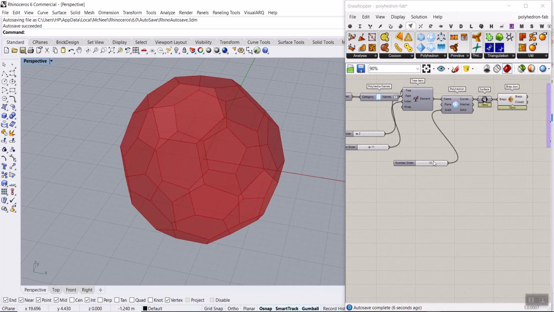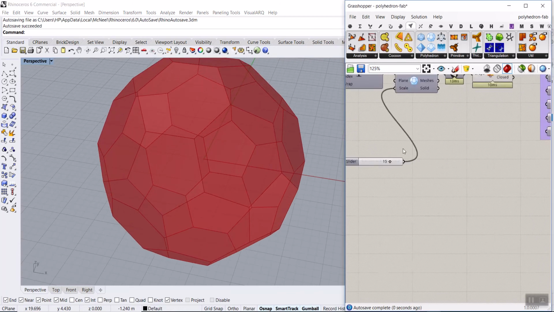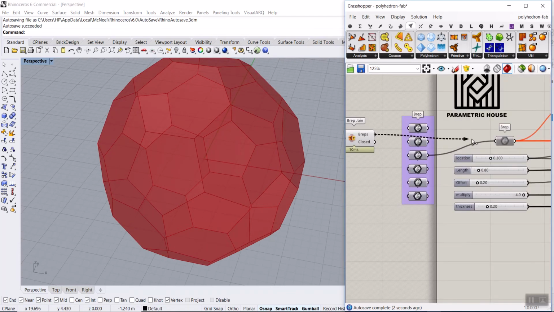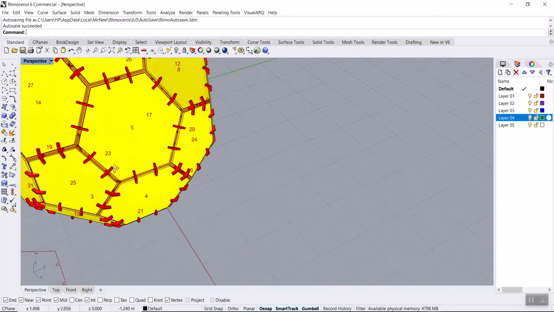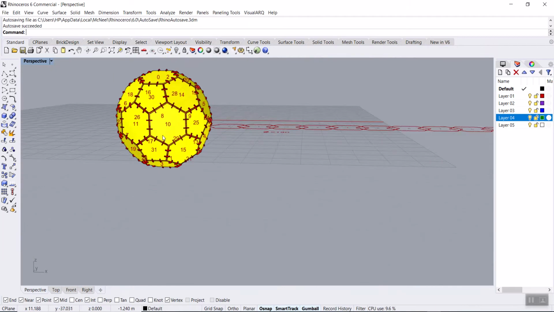I can make this a little bit larger and then give it to the algorithm and enable this. Okay, let's go for the first step. What we want to do is to make the polyhedron plugin work. But before that, let's just check that out. That's really great. Everything is working fine.